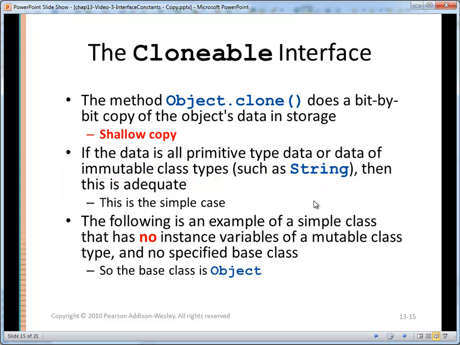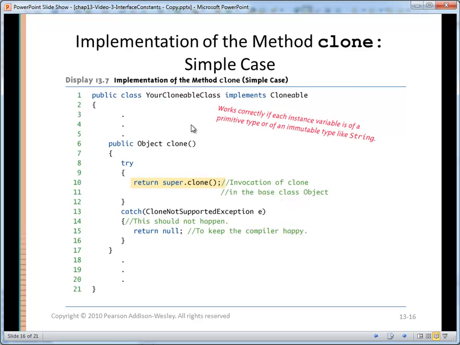This is adequate. Now the following is an example of a simple class that has no instance variables of a mutable class and no specified base class. So the base class is Object. So class CloneableClass, we're implementing Cloneable. We have no data members.